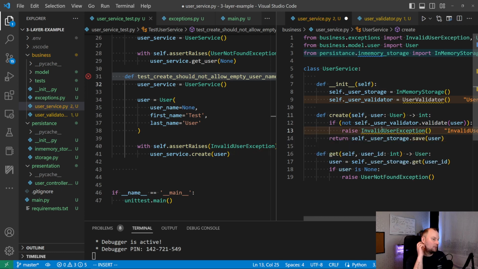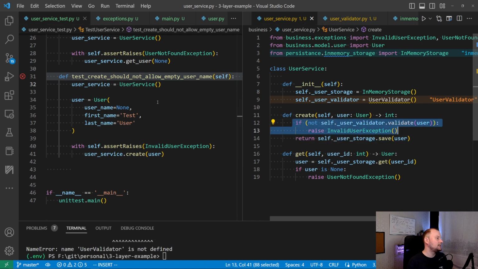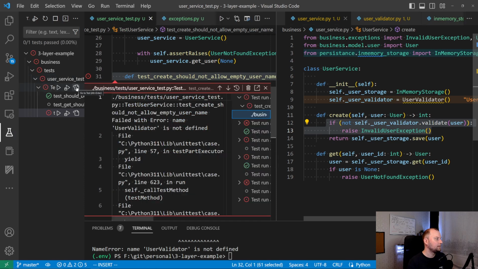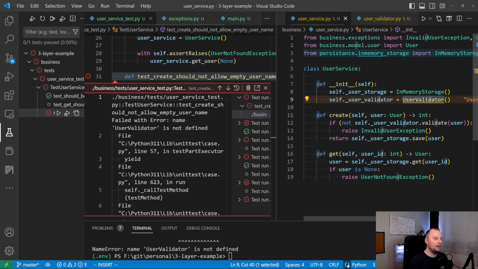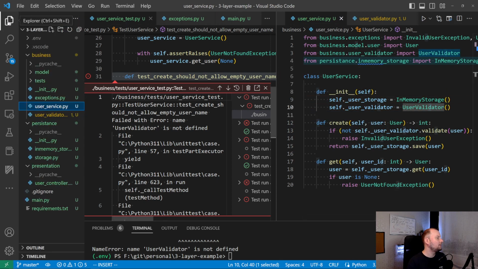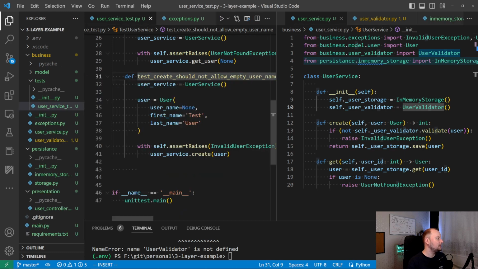And import. Here it is. If user is not valid, we are going to raise the exception. Let's run the test. Okay, it is complaining because I have not yet imported this. I can fix this pretty easily.